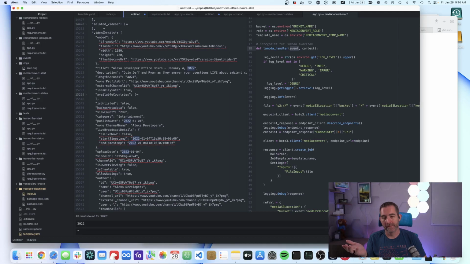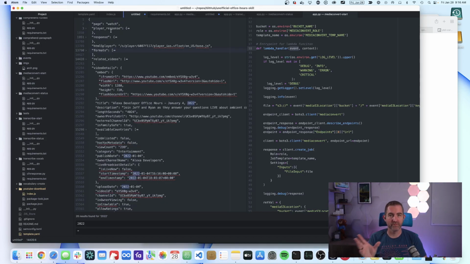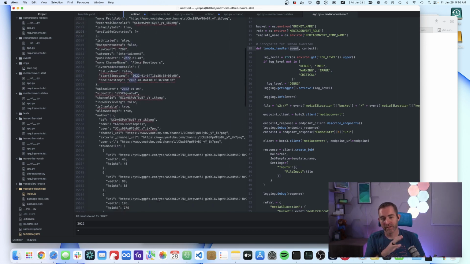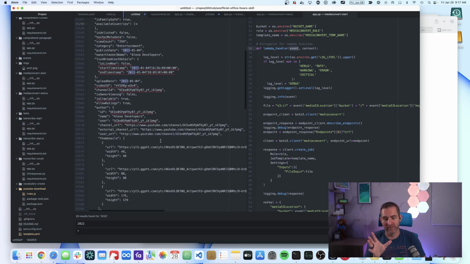You can look at all the different streams and content formats, and you can get the player response. One of the things I was looking at was the storyboards. Here's a JPEG of, I think, 100 different thumbnails of the video, so you can see different thumbnails throughout the video. The API is amazing.